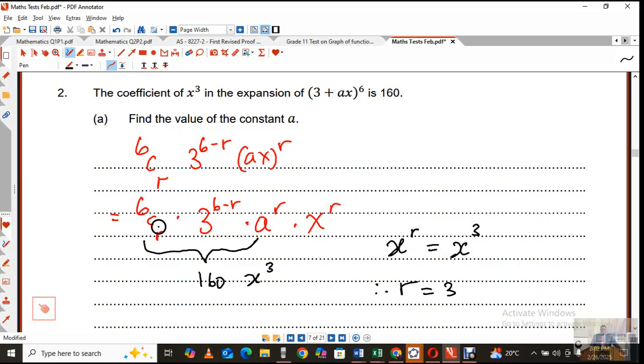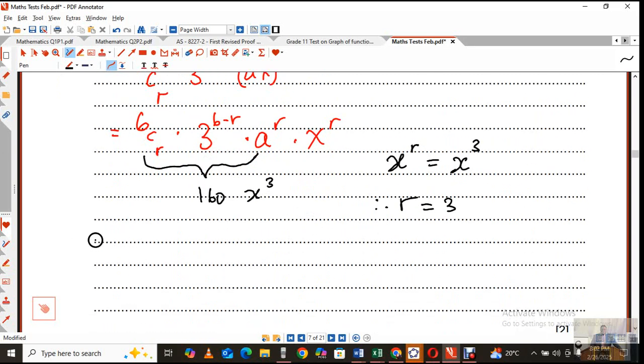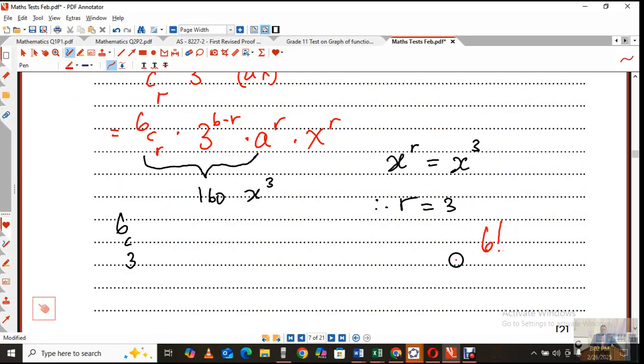So if that is the case, I can actually find all of this. All right. So this whole thing, whatever it is, should give me 160. So let me see what it is that I'm getting before I equate that to 160 by punching in my value of r that I have now determined. So I'm going to have 6 choose r. Now our r is 3. That's a constant that you can calculate, of course, and I hope you know how to calculate that. And if you have to, you can use a calculator, unless you can use the factorial. So you can say 6 factorial all over (6 minus 3) factorial times 3 factorial.